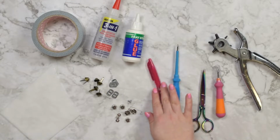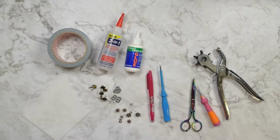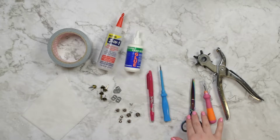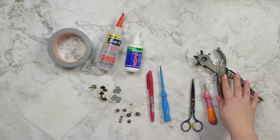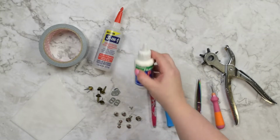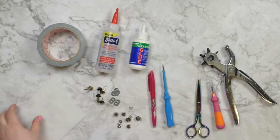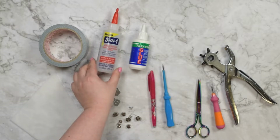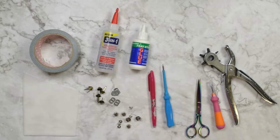You will also need a marking tool so you can mark the placement of your purse feet. You will also need some tools to cut your fabric, so a seam ripper or a small scissors is good for that. Additionally, if you are using purse feet with screws, you will need a hole puncher. If you are working with a woven fabric, you might need fray stop glue, and you also might need a small piece of fusible fleece, multi-surface glue, or maybe a duct tape to cover the back of the purse feet so it doesn't damage your lining.